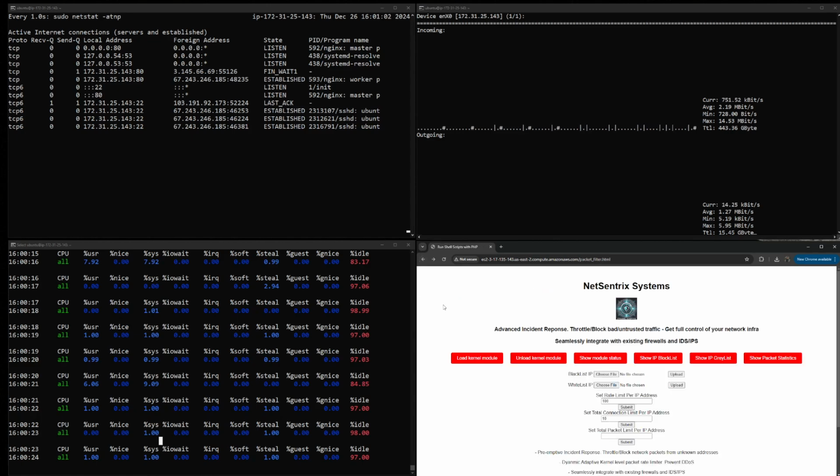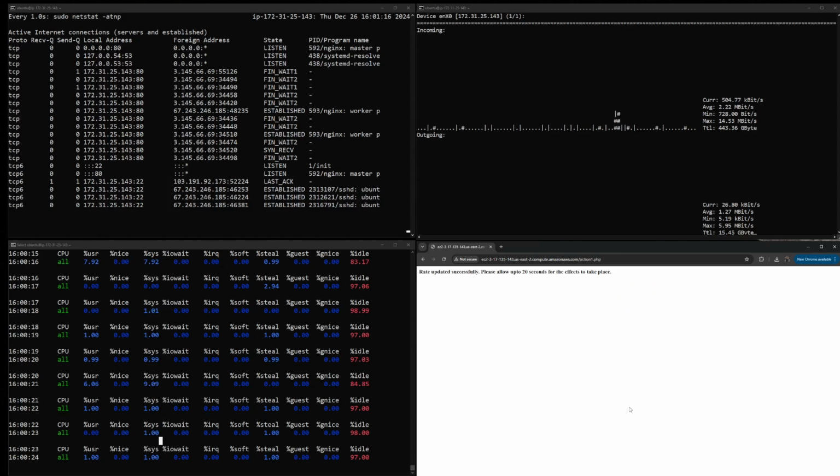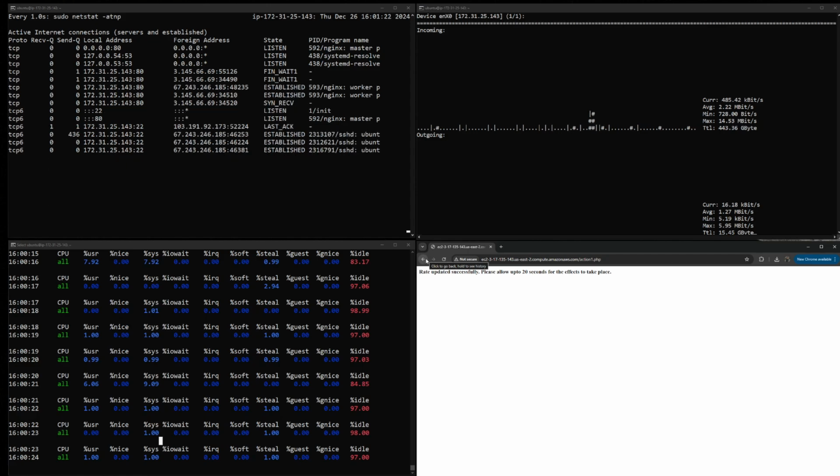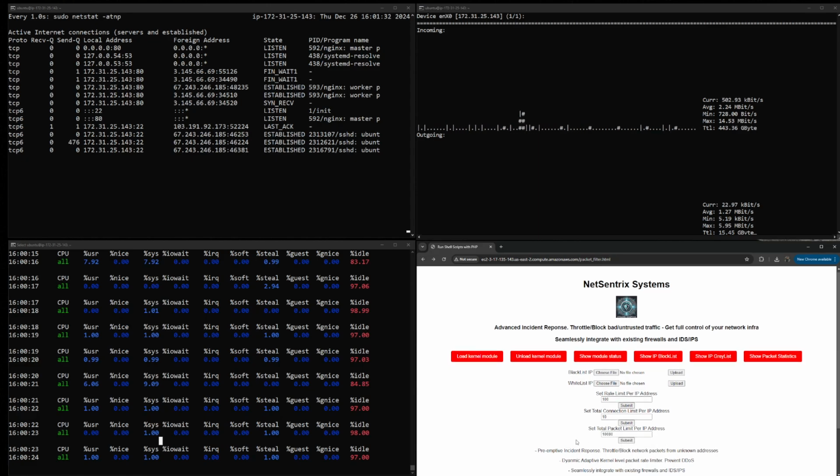There is also a blacklist and whitelist feature where the sysadmin can upload a file containing the IP addresses to allow or block permanently. NetSentrix also has a packet rate limiter for every IP address. The customer can easily set it to say 100 packets per second, so it will throttle the traffic from unknown IP addresses, thereby preemptively protecting the server from unknown or bad actors. The customer can also set a cap on the total number of packets from any IP as a last resort to protect their infrastructure. Once this is set, any packets beyond this number will be dropped.